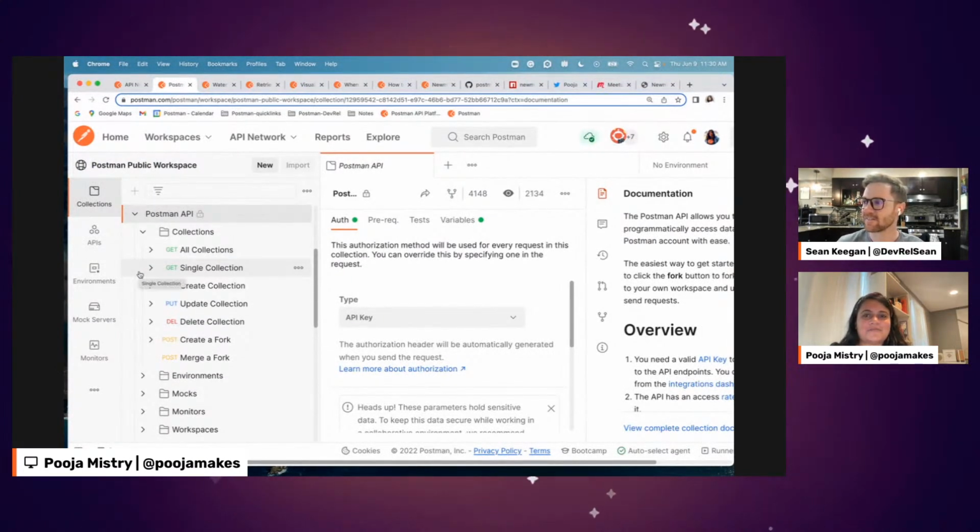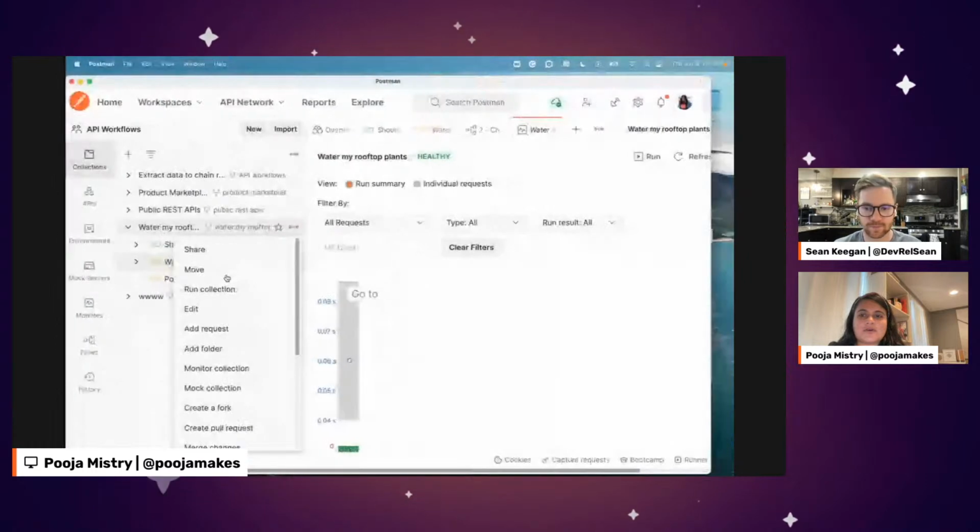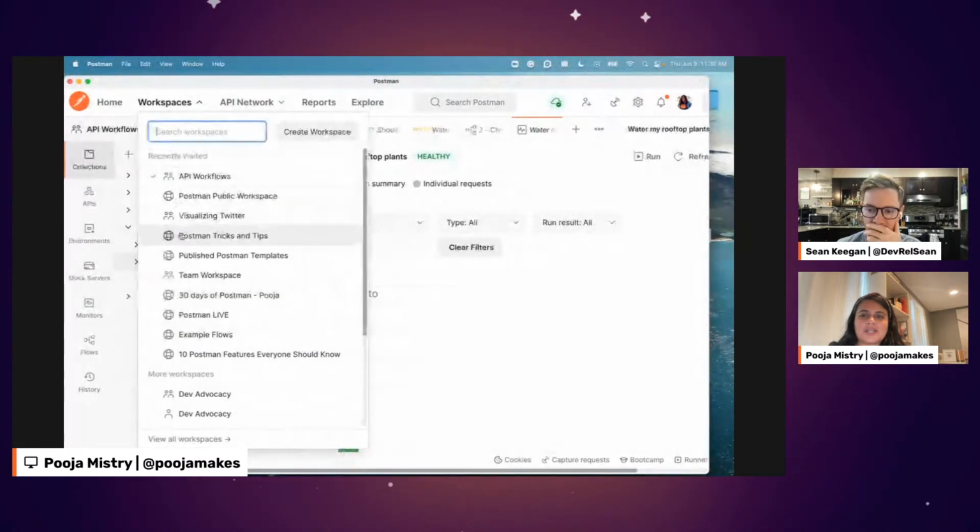So I feel like the one way that I like using it is getting information about the collections I've created. So for example, if I use this get single collection, let me show you right here.